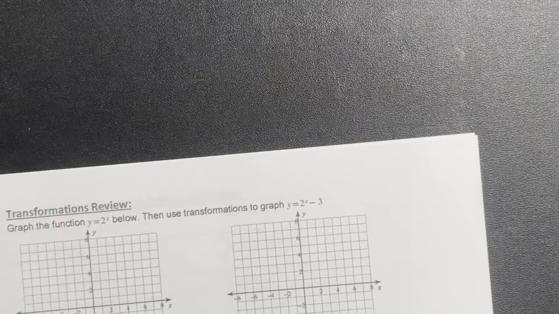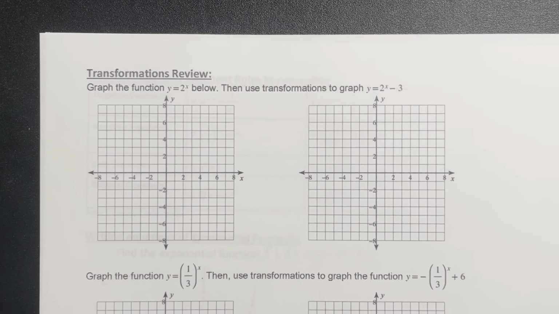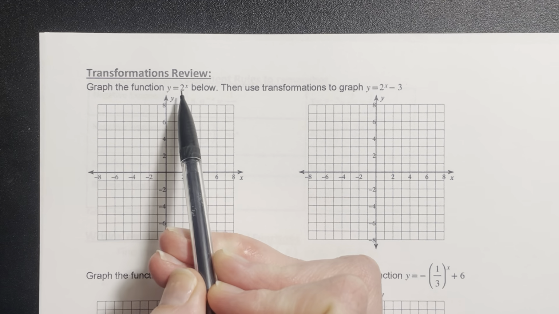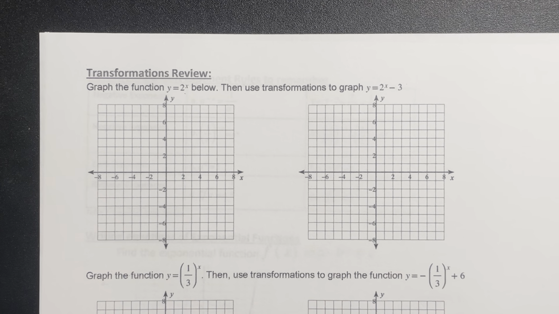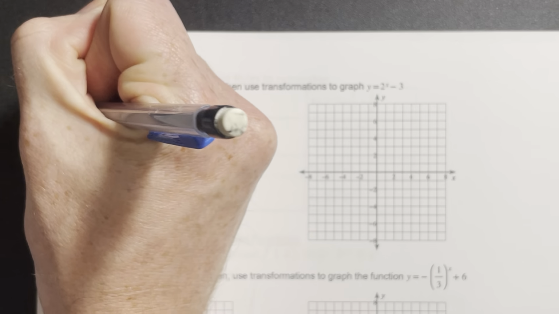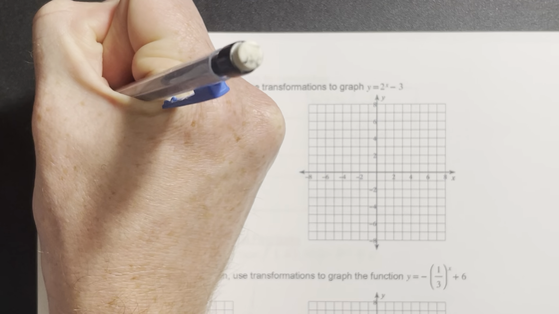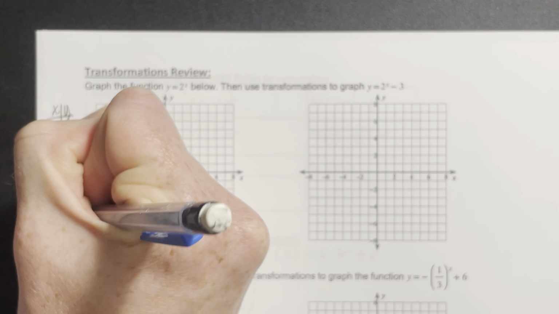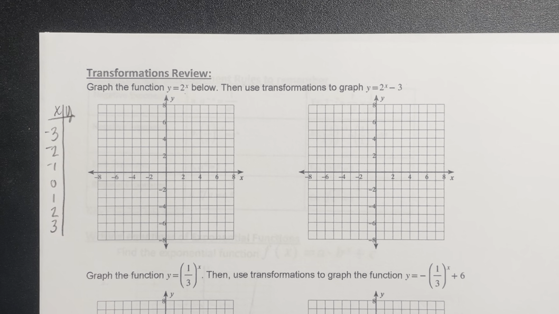Now we can use transformations to describe changes to an exponential function. So let's look at the parent function that we graphed a few weeks ago when we were doing that initial parent function lesson. So if I look at the graph of 2 to the x power, if I'm not sure how to graph it, I can always do an input-output table and make that general graph.